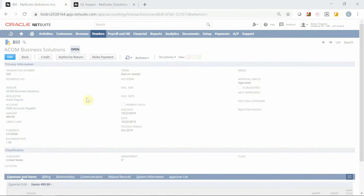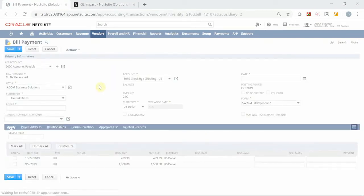Now, NetSuite payment methods, again, we can have notifications and we can pay in bulk, or we can simply select make a payment, right, from our bills. Out of the box, we support checks. The system can cut checks for you, right? And it can auto-populate numbers, and then you can submit them for printing.